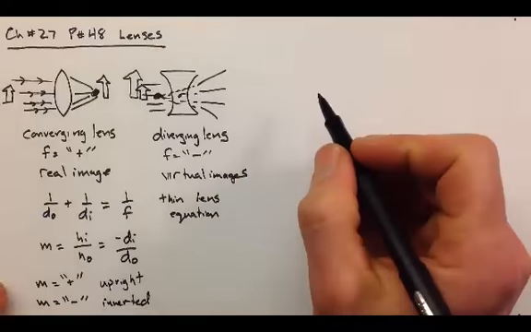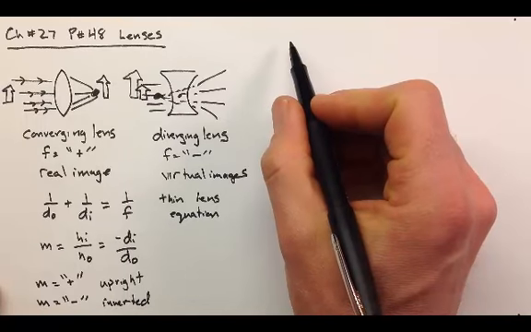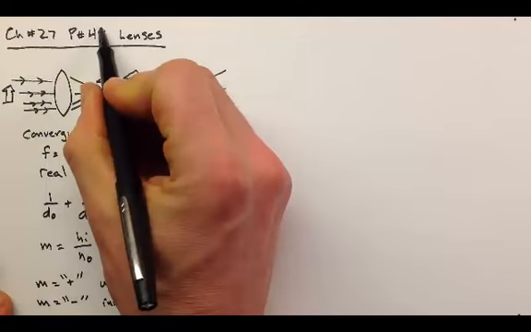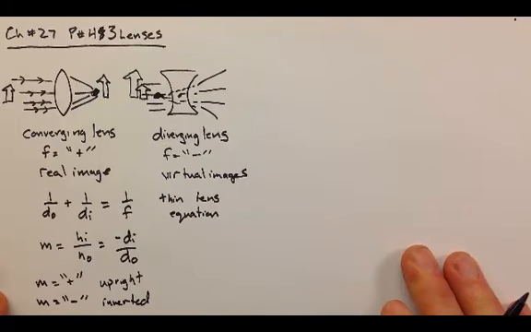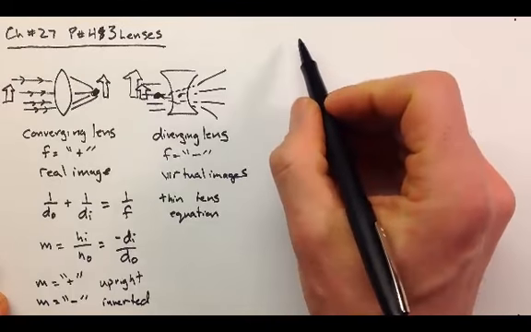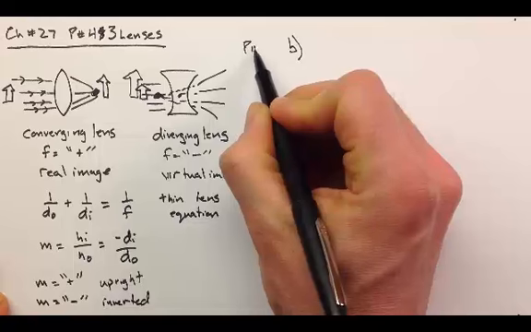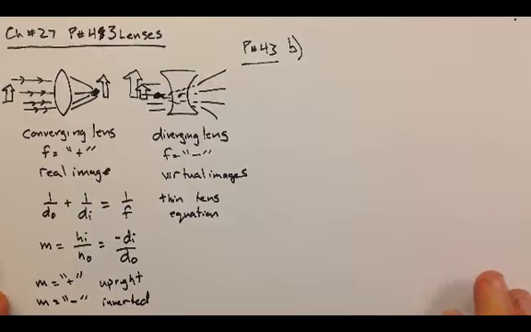Well, let's go ahead and move on, and let's start you out here on problem number, and you know what? I screwed this up, you guys. I didn't want to do problem number 48. I wanted to do problem number 43. All right, Mr. Kirsten needs to write a little neater here, okay? So I'm going to start out with problem 43, and I'm going to do part B first.